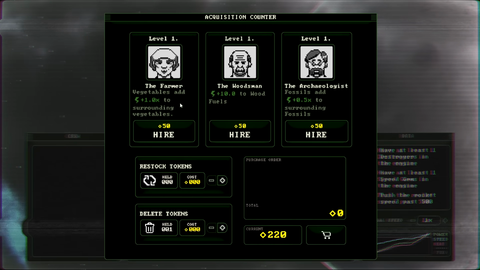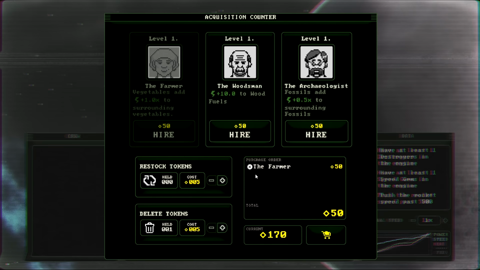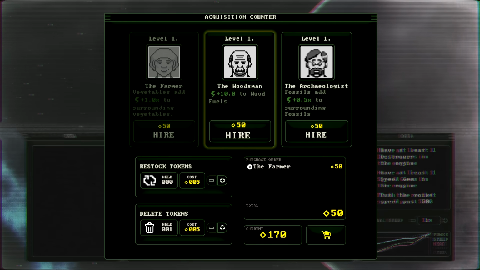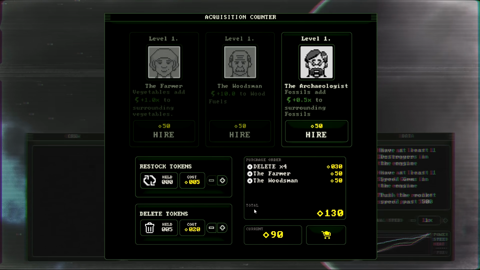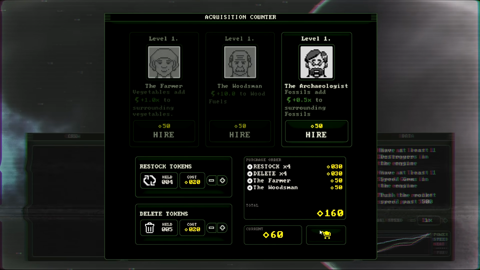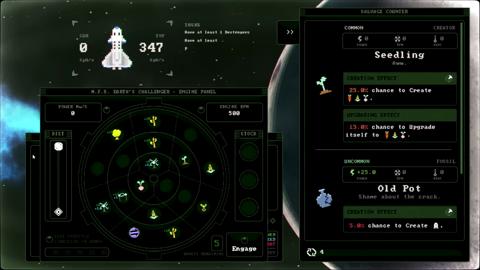Got some people for hire. The farmer. Vegetables add 1 times to surrounding vegetables. I'm gonna take it, okay? I mean, I think that you're good. And we do have some wood fuel stuff, so I'll take you too. Give me some delete tokens. I have fear that I'm going to need those. And then I'll take a couple of these, and I'll move on. I think that's fine. Let's go to Mars.